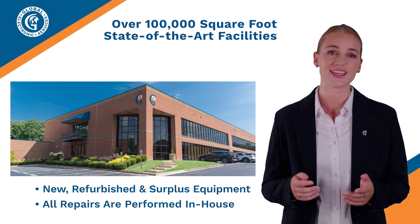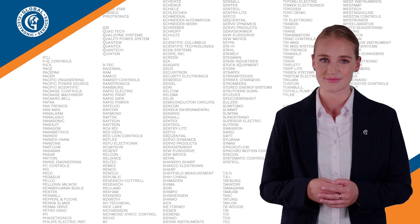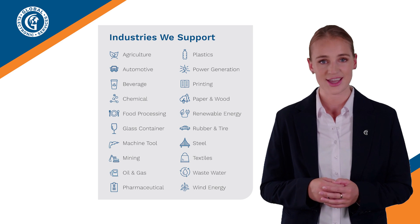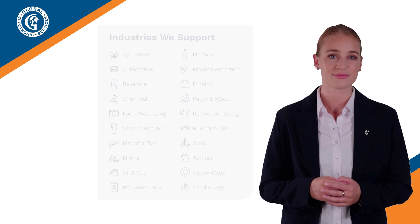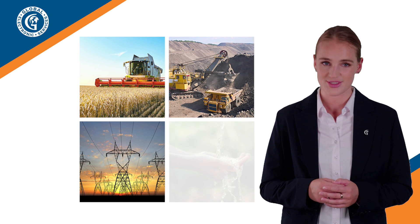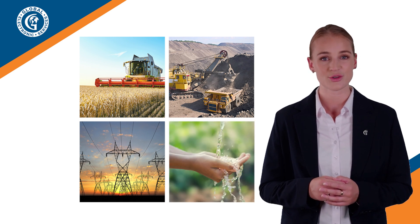We maintain a comprehensive inventory of repair parts for over 3,000 OEMs. We support all the manufacturing industries, which are essential to items people use every day — from agriculture to mining, from power generation to waste water, and everything in between. Plus whatever is next, we will definitely be ready for it.